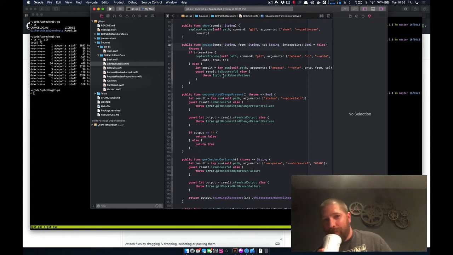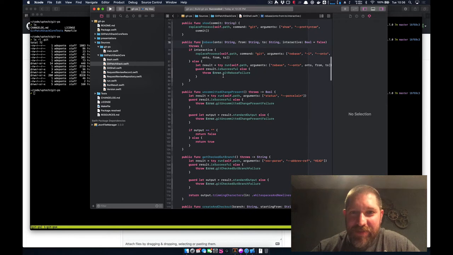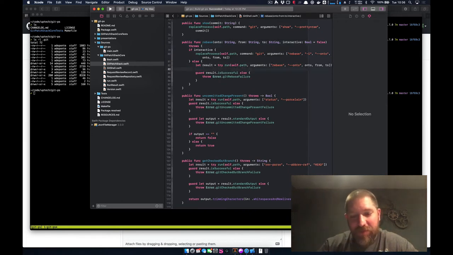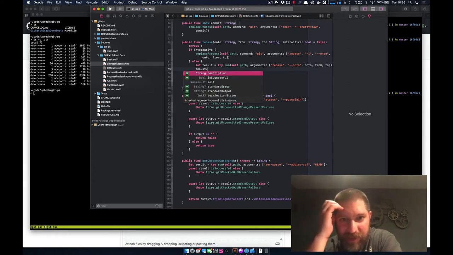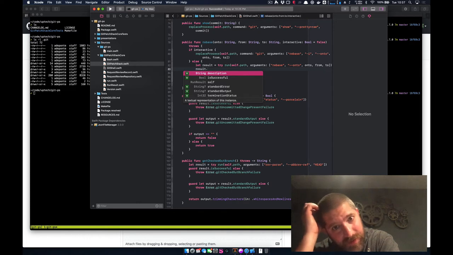Right. So right here, we have this result class that we get back. The result class has a Boolean that tells you whether it's successful or not, which is a computed property based on the termination status that we get back. And then it's also got an optional string for standard error and an optional string for standard out.